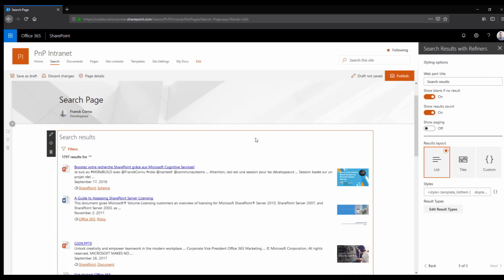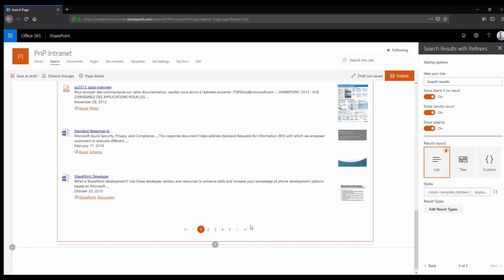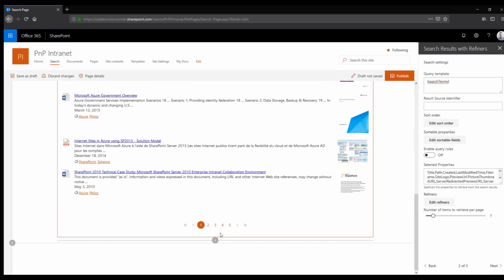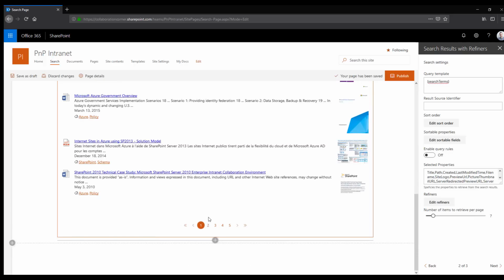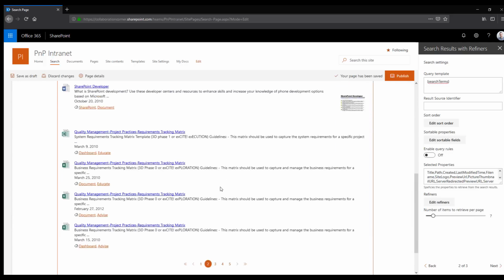And the last option is the ability to show a paging control at the bottom of the component. So the number of pages are automatically defined, and this option works with the previous settings, allowing to configure the number of items per page. So the number of pages is determined automatically according to the number of results, and you can switch paging, making another query to get a new set of results.